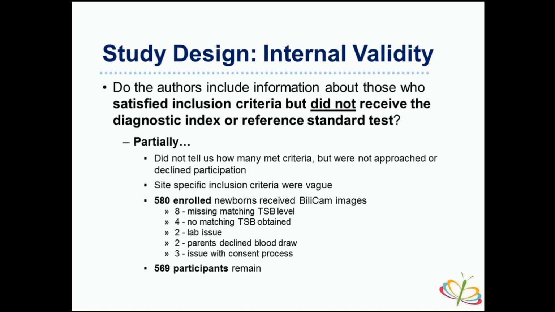But in the 580 newborns who received BiliCam images, they included that 8 had missing matching total serum bilirubin levels, 4 had no matching total serum bilirubin levels obtained, 2 had lab issues, 2 parents declined blood draws, and 3 had issues with the consent process. So if you subtract all those, you get 569 participants or less.